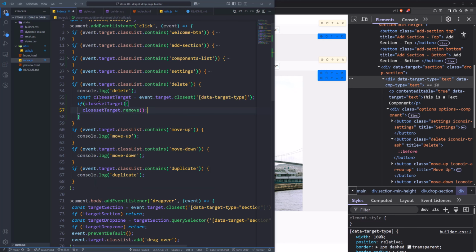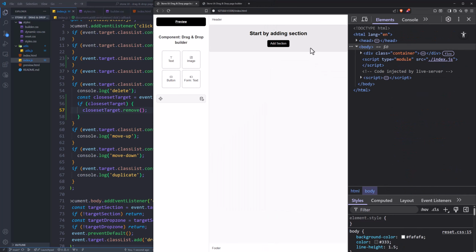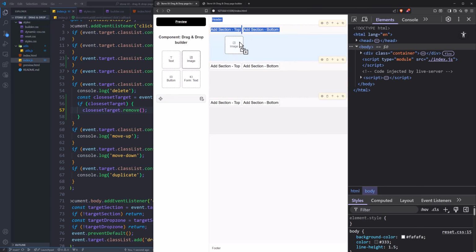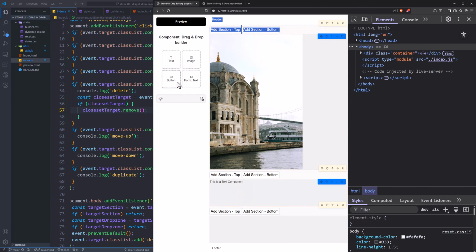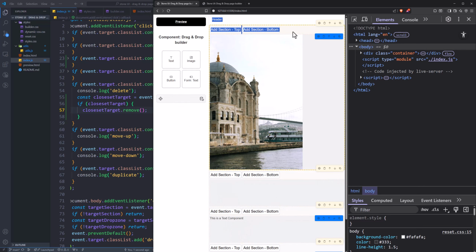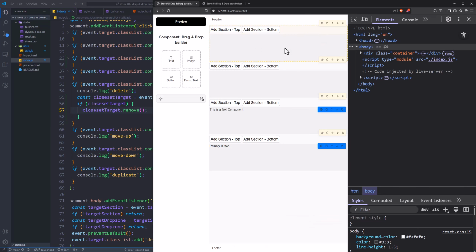So it will just delete that completely. Okay, let's try it. Add section, add one more section, add component there, and there. Now let's say I want to delete this image component. If I click here, it's gone, but the section is there because we just deleted the component itself. If I delete this section, it's gone.